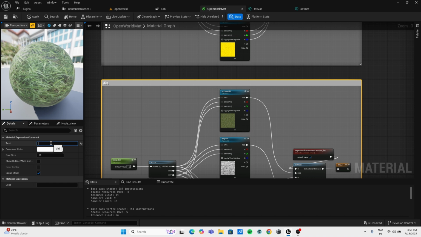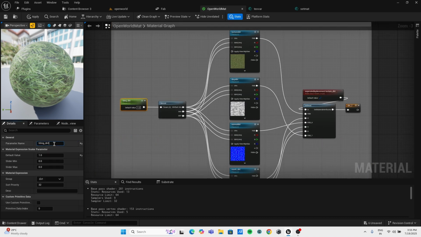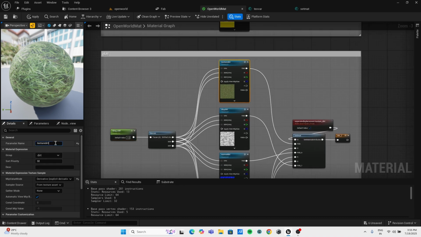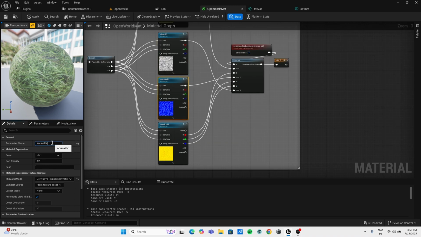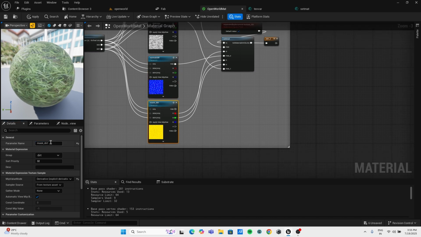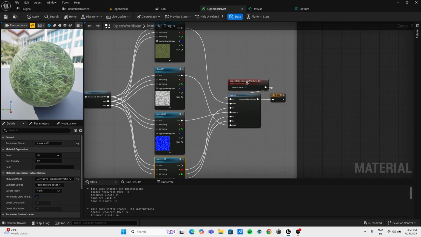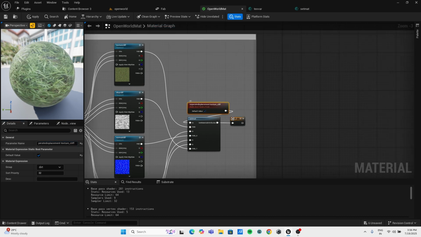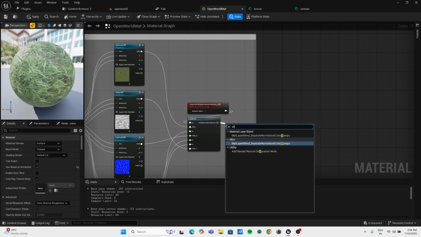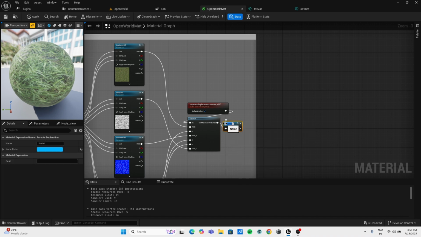Next, I'll just call this one cliff. I'll just copy this cliff path so it'll be faster for me to change everything. Oh, sorry, name. I'll just call it cliff.